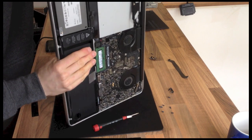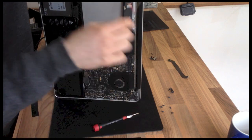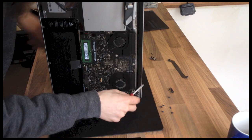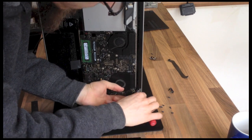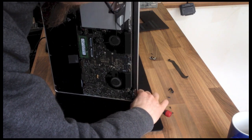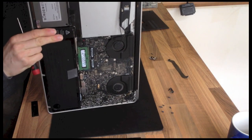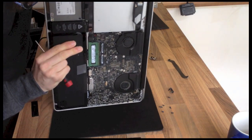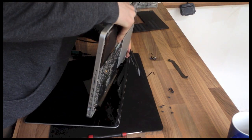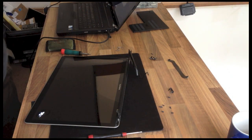And that will kind of hook out and under. I need to open it a bit more. If you can't get it out, use a screwdriver just to give you a little bit of leverage to get that hinge open a bit further. Just repeat. There we go. Just carefully put the body of the laptop out of the way.